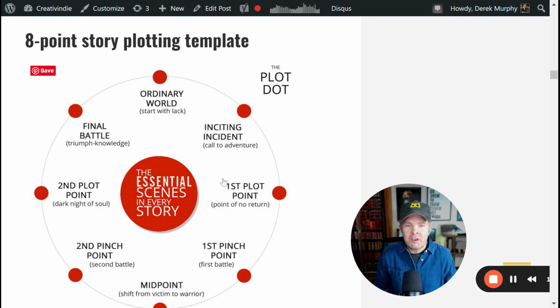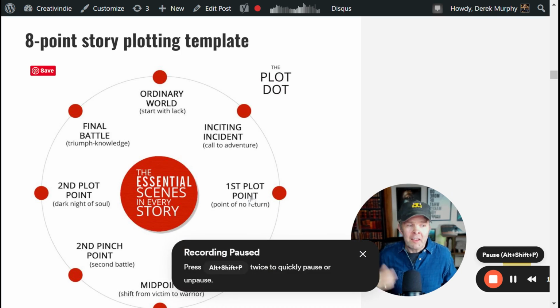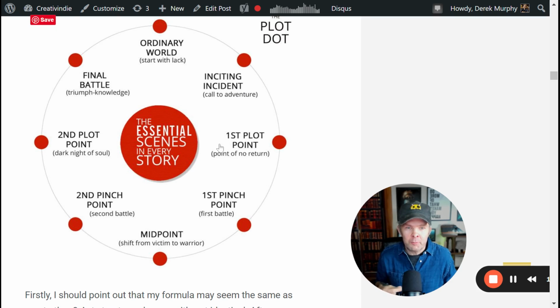And even when you get to the first plot point, it's often not a deliberate decision. They may still be refusing, and then they're kidnapped, or their village is attacked, or the antagonist forces interrupt their normal ordinary world, and now they have no other options but to do something different that they didn't really choose to. So that choosing, that decision, is really important. We'll talk more about that later at the midpoint.